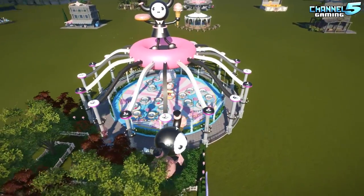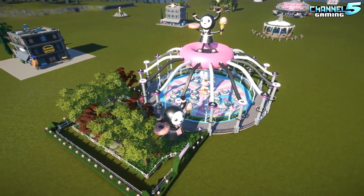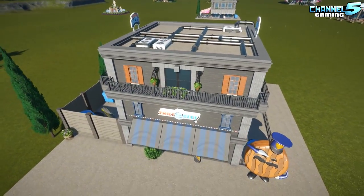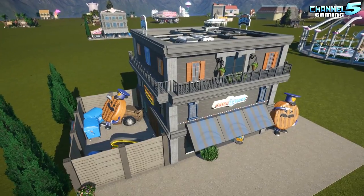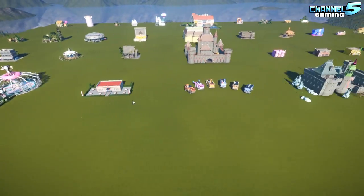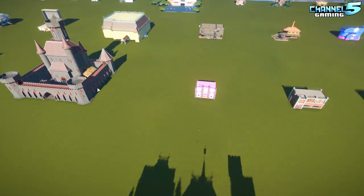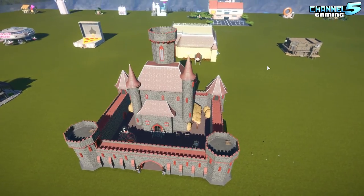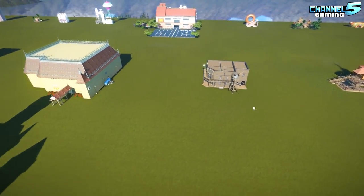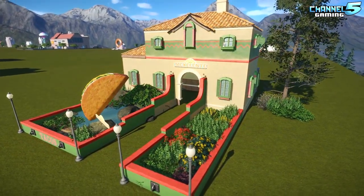I would love to see more like Chief Beef ride skins. Different other characters. Think of the characters and try and do a ride skin. This thing's just freaking out. This one was also a really good one. Chief Beef modern building. But I definitely think we could push some of this stuff further, guys. As I mentioned with the castle, we could do a Miss Emily's... kind of do it like an Alice in Wonderland, where she's having tea time or something like that. Yeah, there's a lot of cool ideas. I think this Mexalente shop was a really good one.